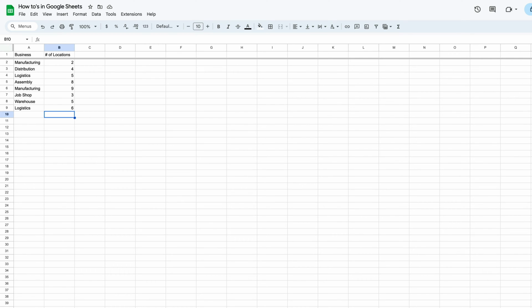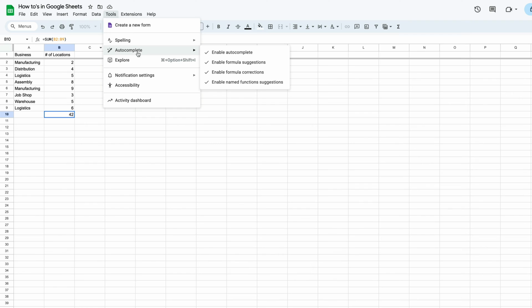So let's go ahead and hit our equal sign. You can see that right away, Google Sheets intuitively suggests that I should use the sum function for the range B2 through B9. Kind of cool, because that's what we're looking for. And that's part of the formula suggestion that we saw in the toolbar. So I'm going to go ahead and select that, and you'll see that it automatically sums those up. It makes it a lot quicker than having to type out your entire function.